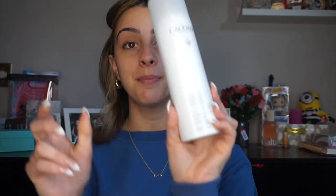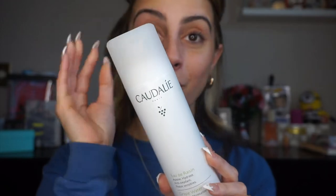My next step is another staple — the Caudalie Grape Water. I know people will say it's expensive water, and it is, but it is the most cooling, hydrating thing to ever exist. I just spray this on my face and it's an experience unlike anything. The reason I use it is because your skin is like a sponge — if it's not hydrated or wet, it's not going to absorb your products properly.